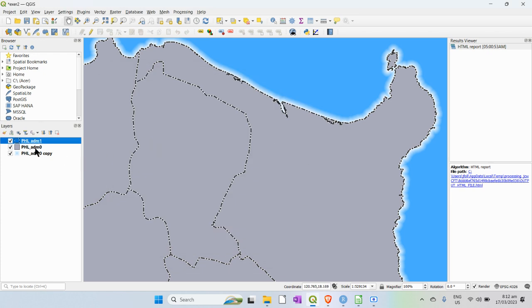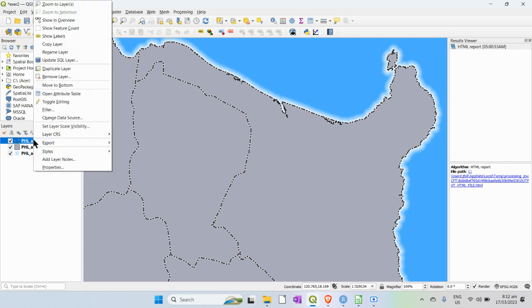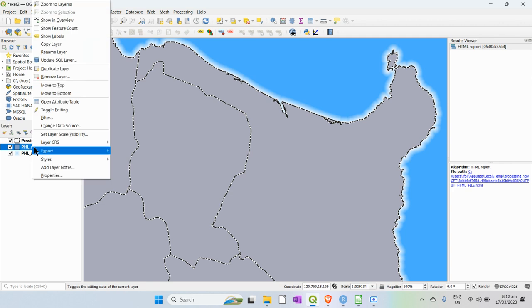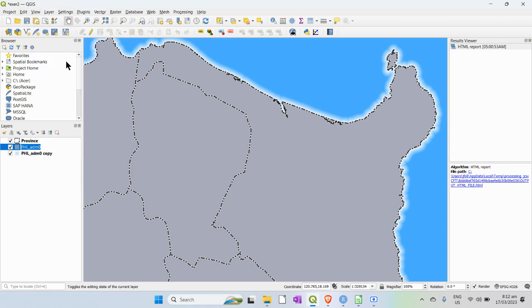Now we're ready to add a label. But first, I want to rename this layer. Rename. Province. Also, this fill admin 0, I want to rename it with country boundary.